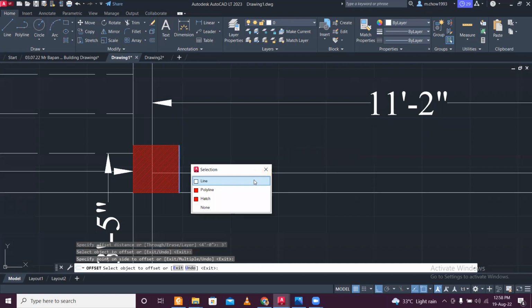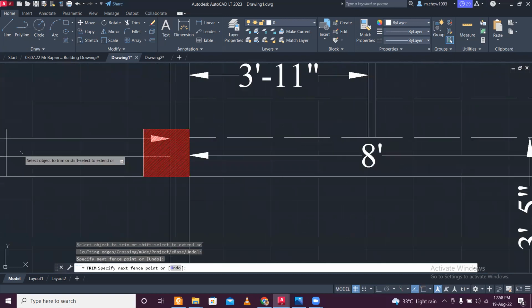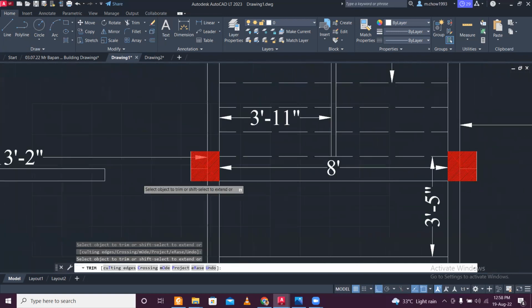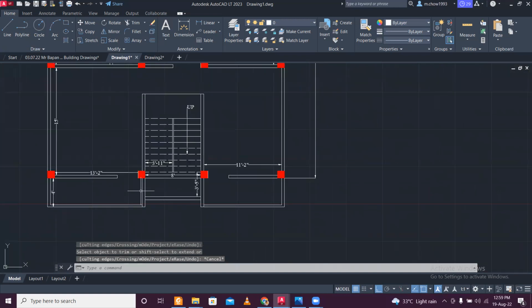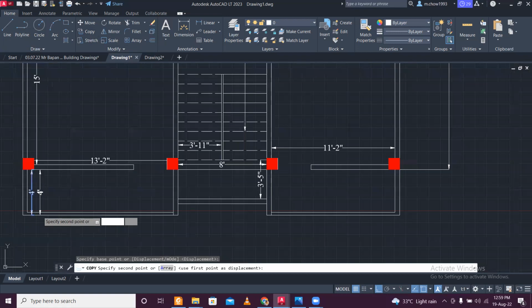First one is selected, line. So escape and trim, trim, trim, trim. Okay. 4 feet here also we mentioned the 4 feet.